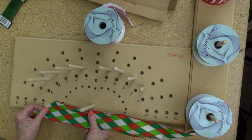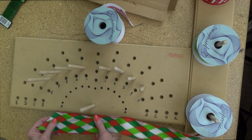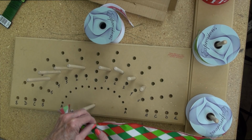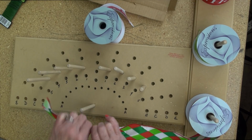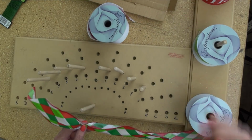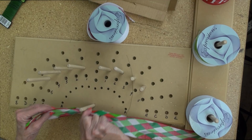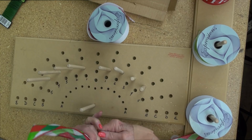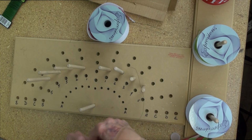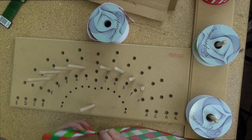So I'm going to measure that tail, and I've just cut my ribbon at an angle. You can chevron those ends if you want to, but I've just cut them at an angle. And then I'm going to pinch that ribbon up. I'm going to take one of my pieces of wire. I'm going to twist my ribbon, and my right side of my ribbon is going to go toward this post. I'm going to take my wire and just wrap it around that where I have it pinched. Twist that a couple of times. This is going to be my wire that I'm going to use to hold my ribbon together when I'm done.